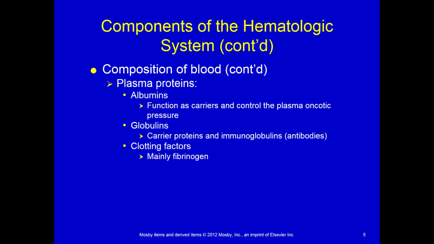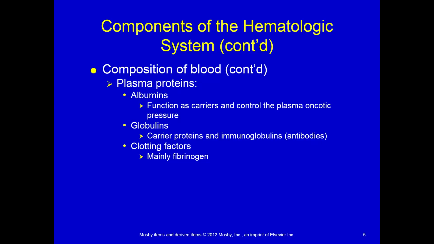So first one, albumin, right? I hope at this point I have slammed you over the head with albumin. I hope I don't have to really discuss what that does. But again, it has to be mentioned when you're talking about plasma proteins. Another really big type of plasma proteins are globulins. Most of the time, these are like our carrier proteins in the blood. And the biggest, most known example of globulins in the plasma are our antibodies, right? Our immune globulins. So those are certainly a big component of the plasma. And then lastly, clotting factors. So mainly fibrinogen.